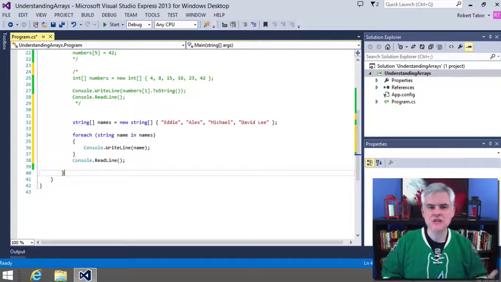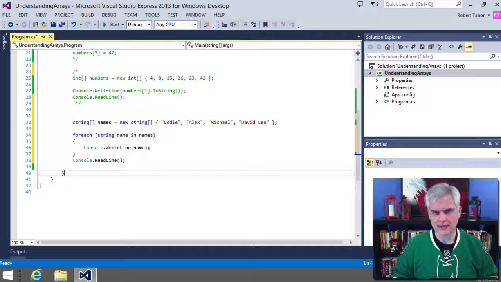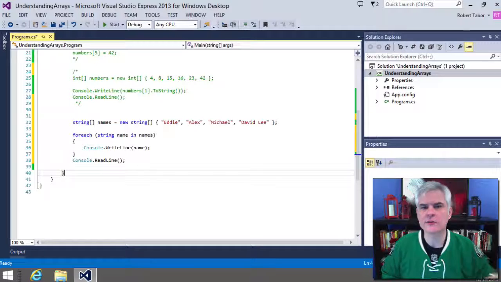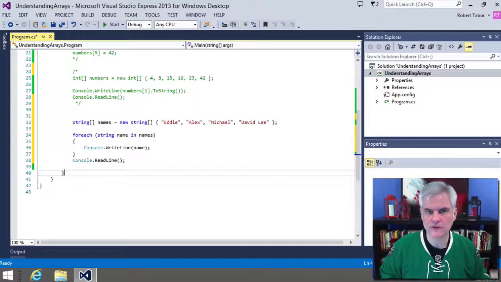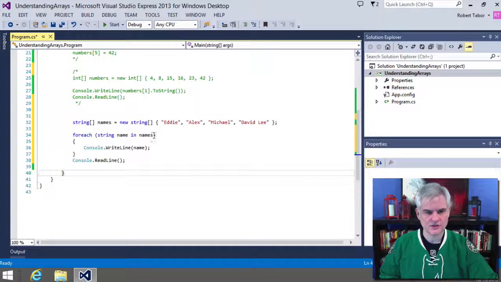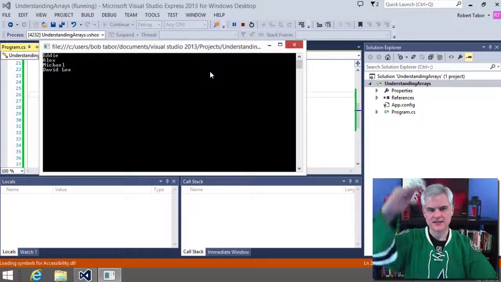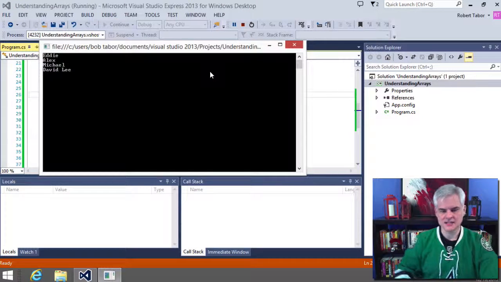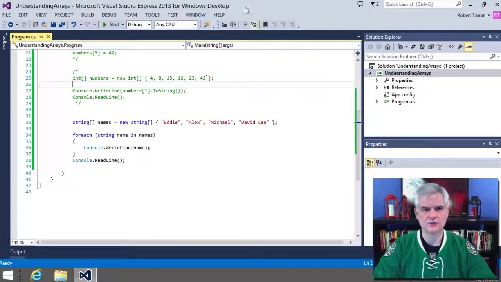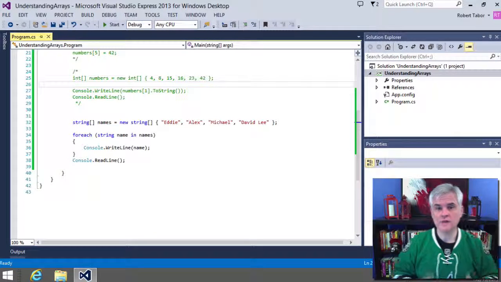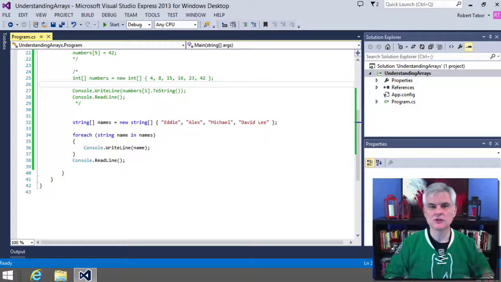So for each string inside of the names array, retrieve the value, store it in a new variable that I'm going to call name, a temporary variable called name, of type string, and then execute this line of code. Easy. All right, so let's go ahead and see it in action. We just anticipate seeing our names, the four names listed from top to bottom, and we do.